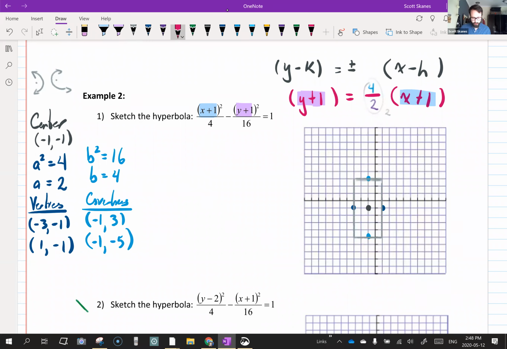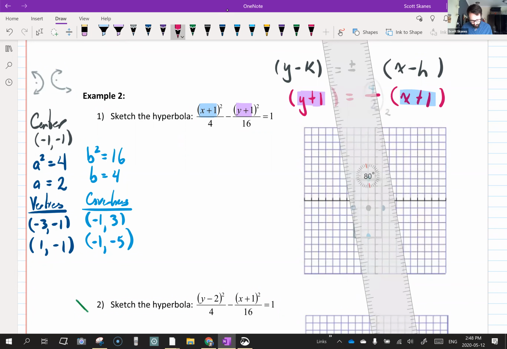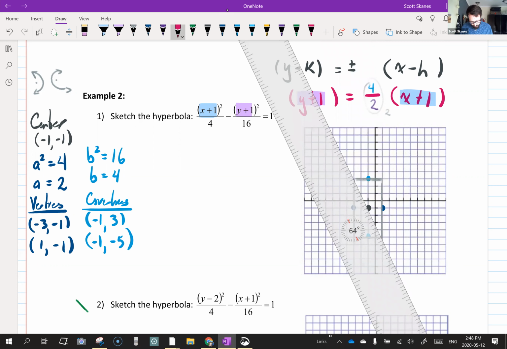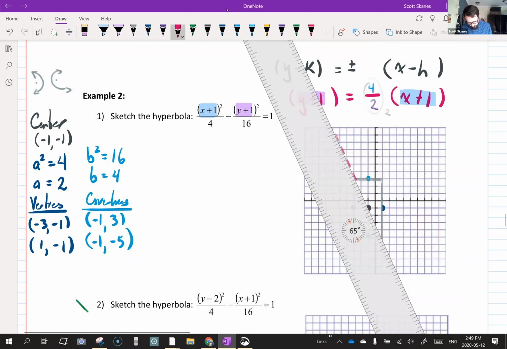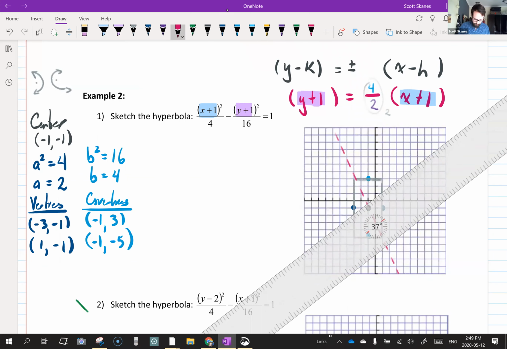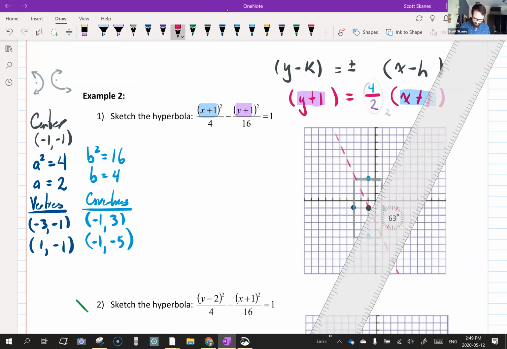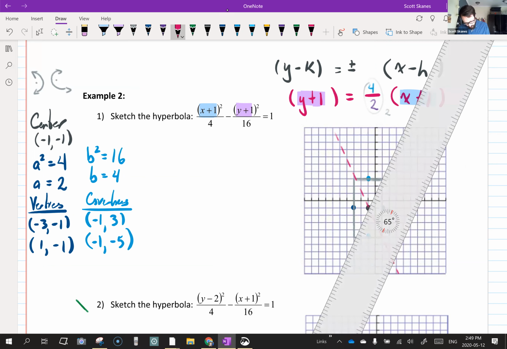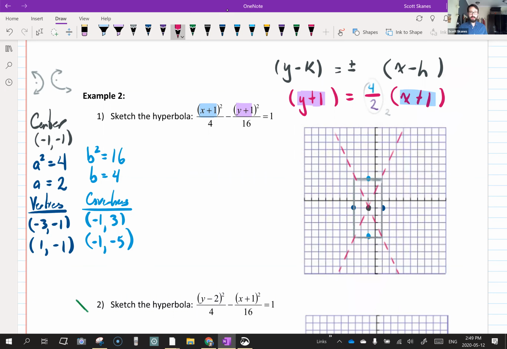Now I need to go down through the diagonals. Again, use a ruler. I'm going to make my asymptotes. Just do it the best you can. I'm going to go down through here. My asymptotes. 65 degrees in this case. I love this little tool here. It tells me my angles. Fancy. Okay, 1, 2. Okay, that's about right. Those are my asymptotes, and this is where you really need to think.